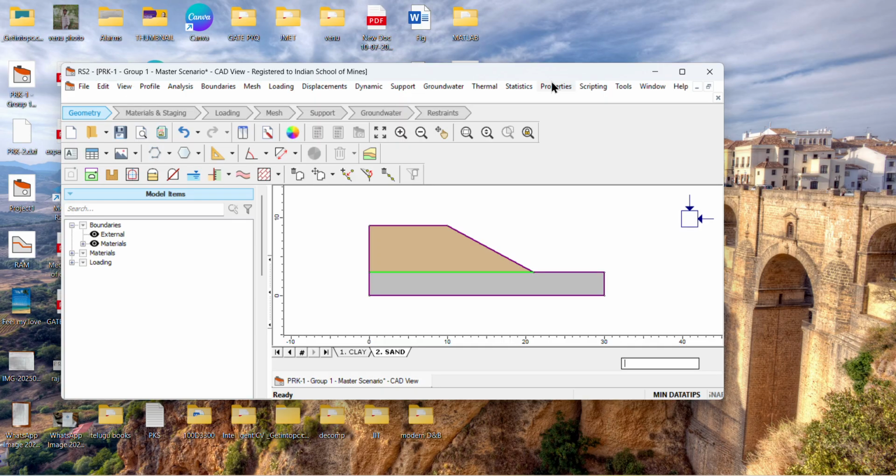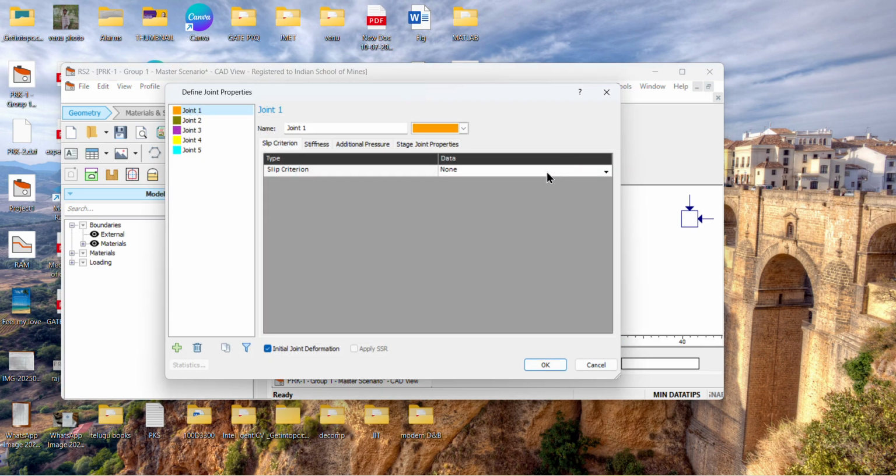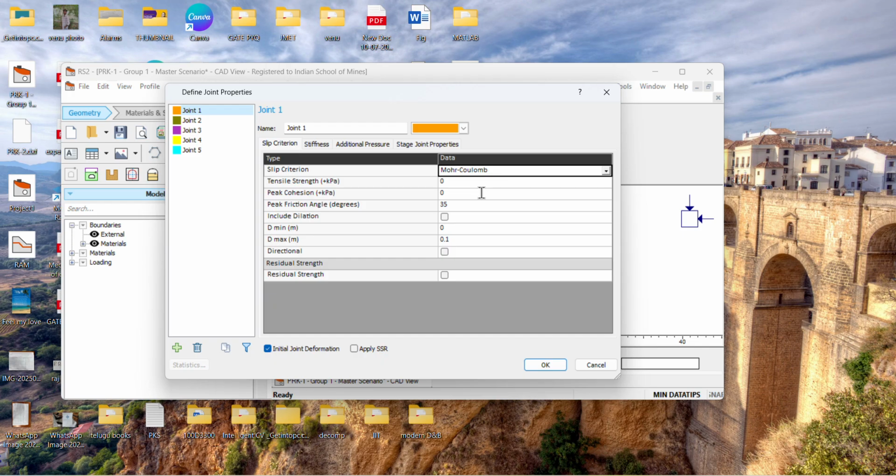And next go for the properties, define joint slip criteria. Then here you have to select Mohr-Coulomb, then tensile strength 0 megapascal, cohesion also 0 megapascal, peak friction angle should be 30 degrees, change into 30 degrees. Okay, these are the properties of the joint.